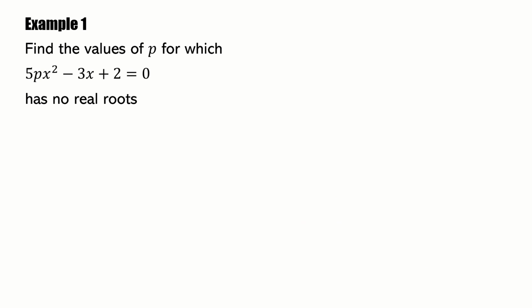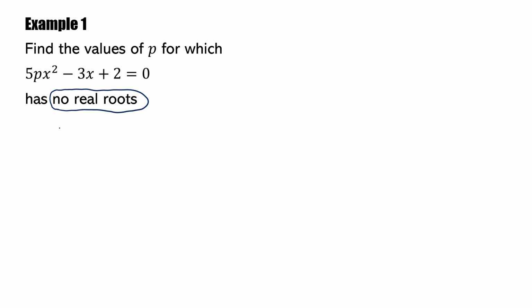This first example, we're trying to find the values of p for which this equation has no real roots. Straight away we can tell it's a discriminant question because they're telling us how many solutions there are, and they don't actually ask us to find the solutions. In other words, they're not asking us to find the values of x. That's interesting because although there is a second algebra letter, p's holding the role of almost being part of the coefficient of the x's, because a quadratic normally has an x squared, an x, and just a constant term, and then anything else is just part of the numbers that's in front of those things that help you then solve the quadratic.